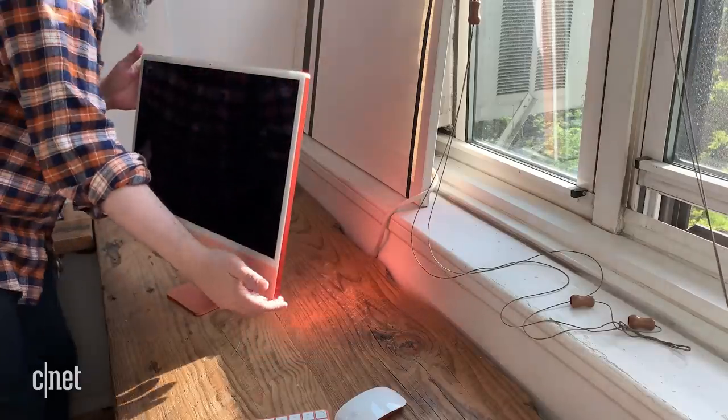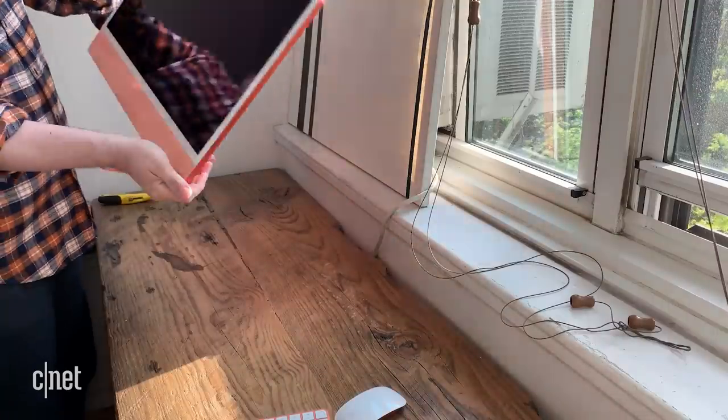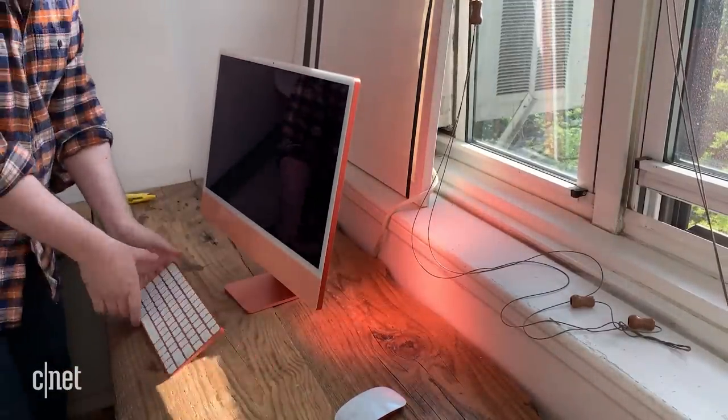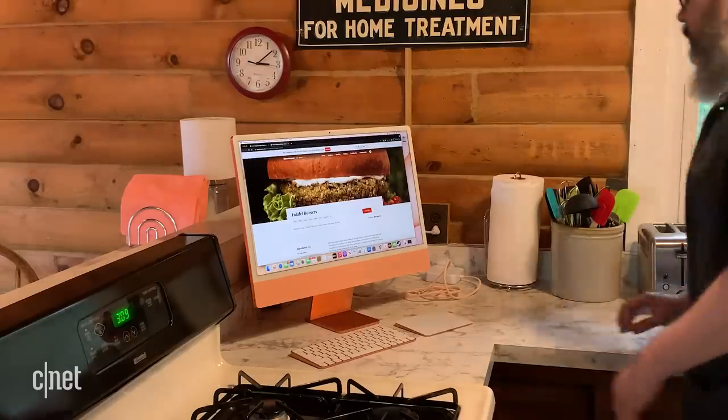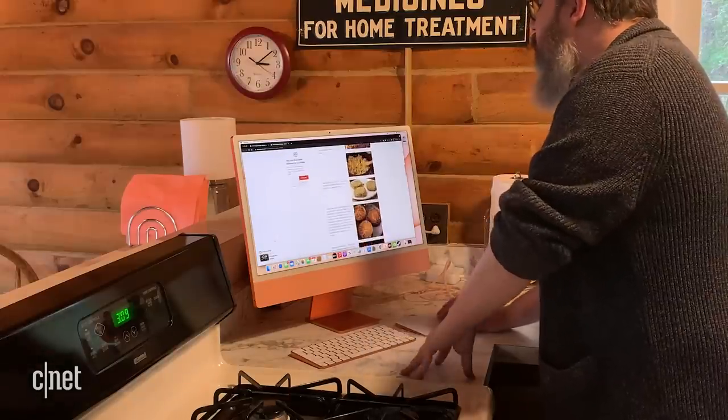This new one weighs nine pounds, and it was amazingly easy to just pick up, unplug it, carry it to another room, and plug it in somewhere. I moved it around my house quite a bit — especially useful if you want to do web meetings from the living room, home office, den, or kitchen. It's much easier to carry a nine-pound big screen than a 12 or 20-pound one.